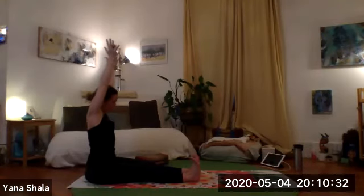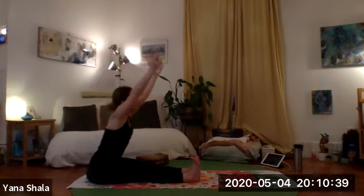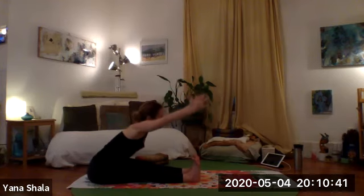Inhale, arms out and up. Find extra space as you're lengthening and reaching through one arm and one side of the body at a time, shifting from side to side a few times. Then finding center and straight up. Inhale. Exhale. Start leaning forward, hinging from the hips.